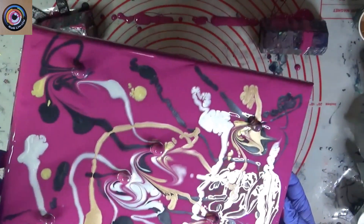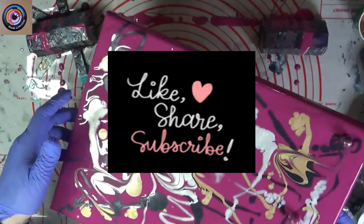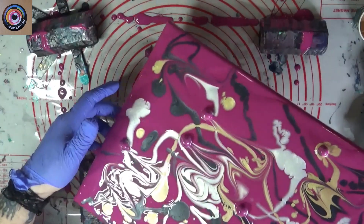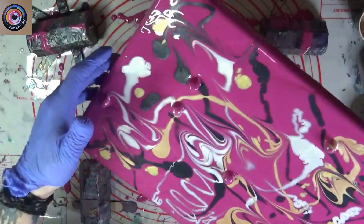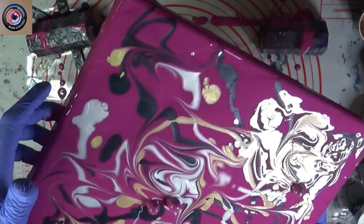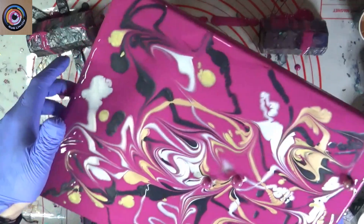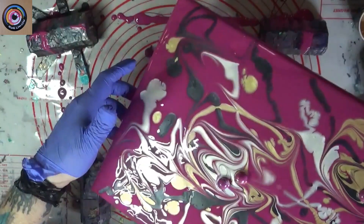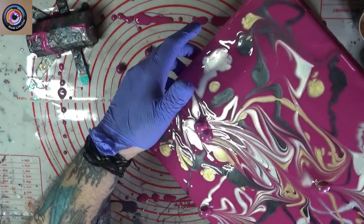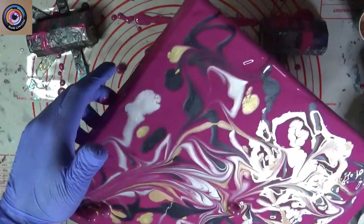That is just the way I wanted those to travel — slowly. So maybe I have the right amount of paint on there. Who knows? Let's go ahead and let that one drop off and go around this way. We'll let that one run through here. Don't want to lose those over there yet — we'll let that one go off, and we're going to come back this way. This is kind of like doing the deconstructed modifications on a bloom, except rather than using a stylus for that, you are using the marbles.